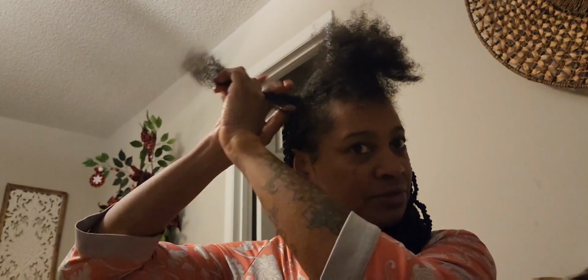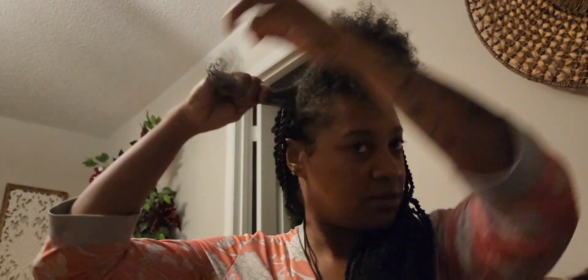I didn't want them really thick because of the simple fact I do have that bald spot up there. So I didn't want to make big parts and put more tension around the hair that's around the spot. And not only that, the bigger the parts, it would have exposed my spot a little bit more. And I ain't down for that. So I'm definitely not doing bigger parts because of that. But if it starts to grow back in, you will see I will do some bigger style braids. And hopefully I'll get to do my little French braids or cornrows again up there. So I'll be working on that growth in time.